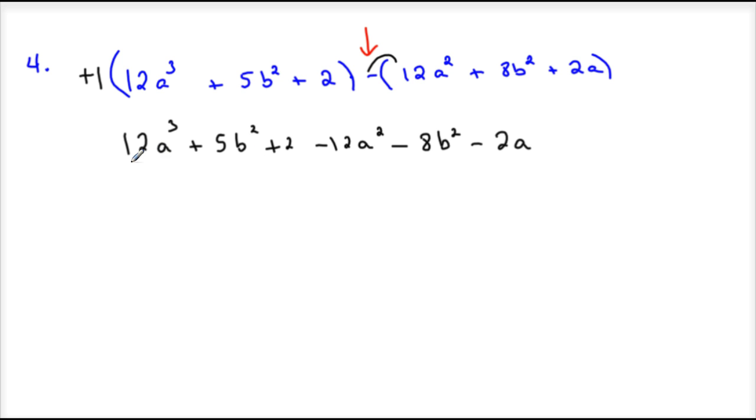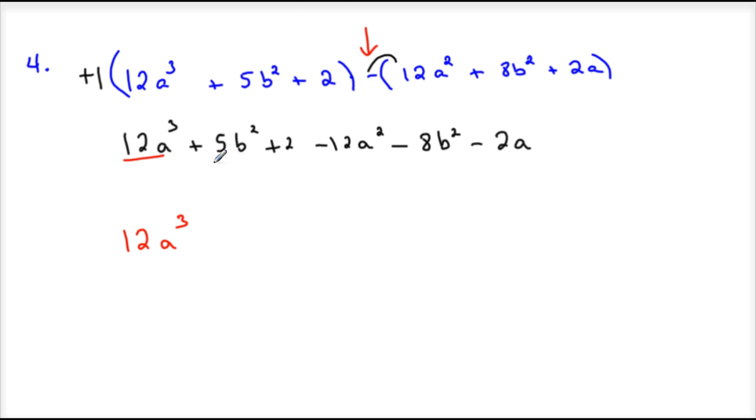Is there another term here that has a 12a cubed? If you go down the list, no other term has a 12a cubed. You have an a squared and just an a, but none of them have an a cubed. So this is not a like term. This does not have like terms with anybody else. So we're just going to simply jot down 12a cubed. There's nothing else I could do with that term.